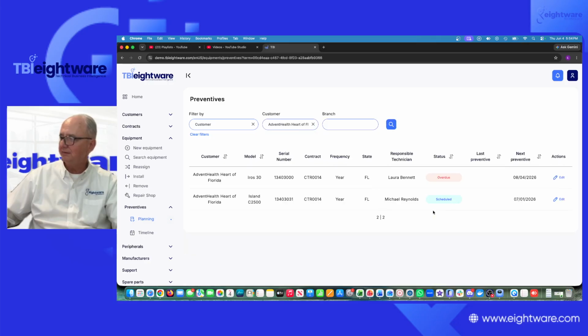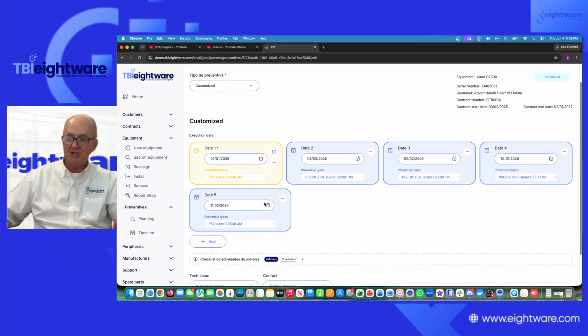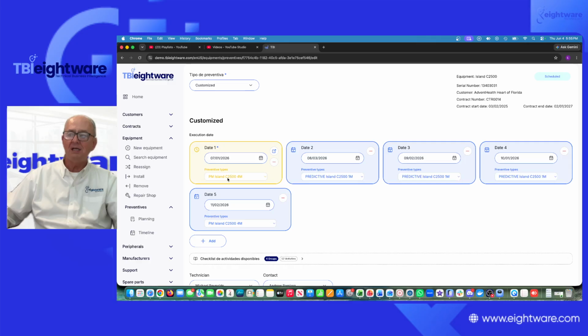Just look at that. Schedule, open that. Yellow. So it means the ticket was already created. Now we have a ticket created for the first preventive maintenance of this instrument, and the checklist is going to be the PM Island C2500 4 months.